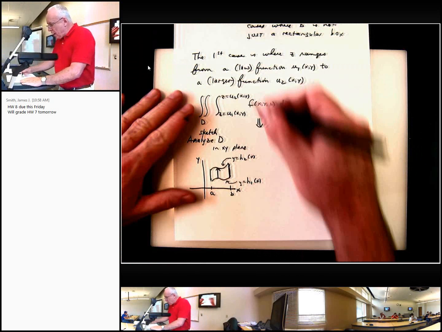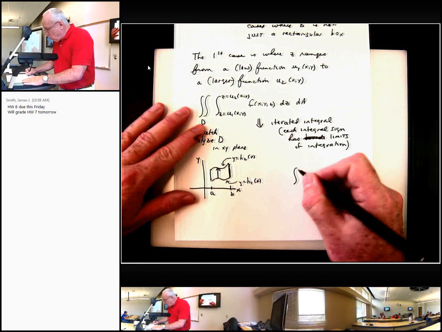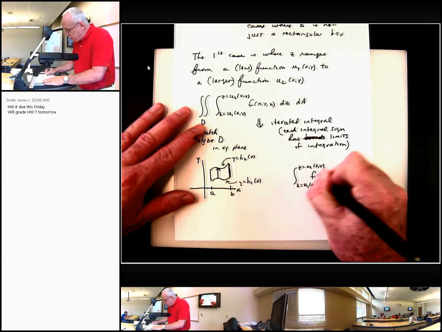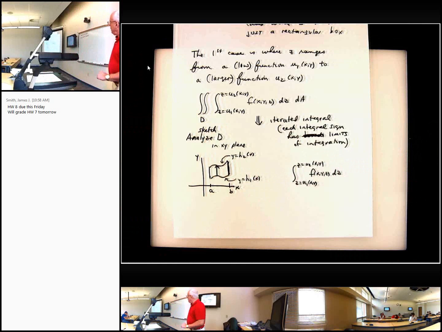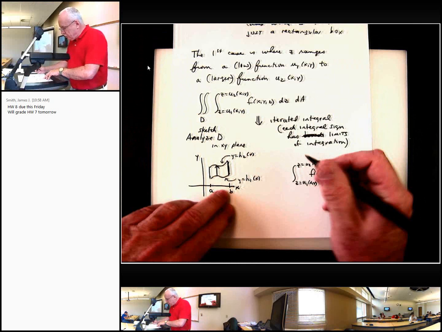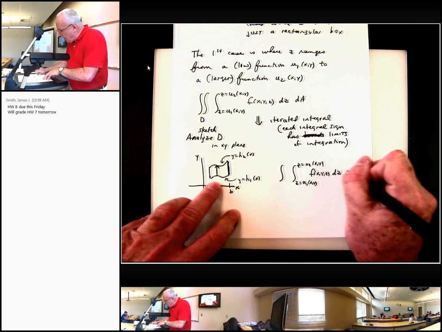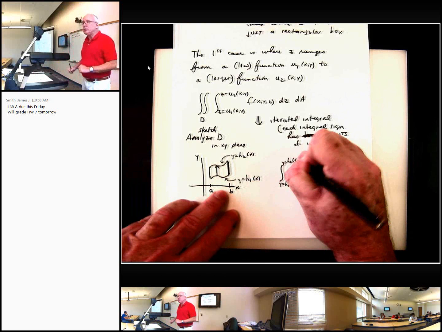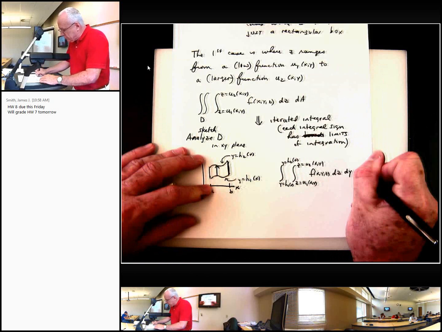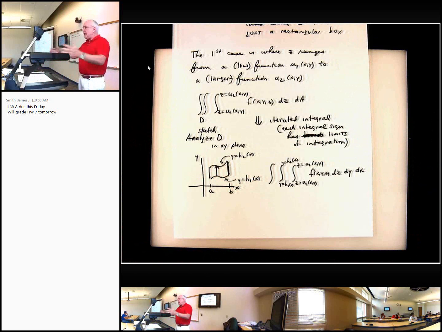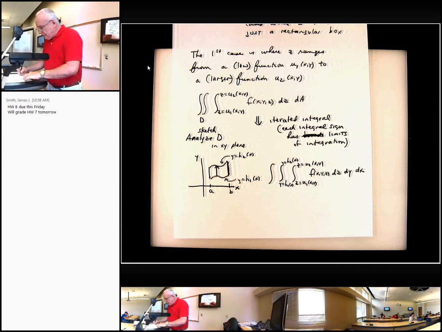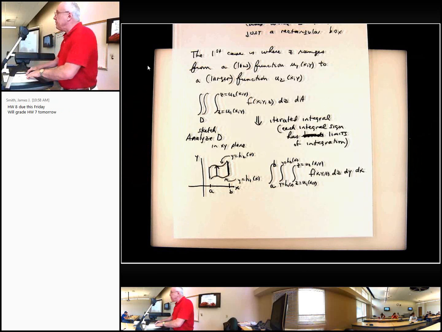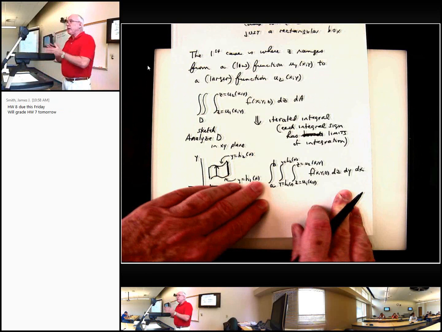All right. So let's rewrite this integral here. We first have our inside bounds, z equals u1 of x, y to z equals u2 of x, y. Here's our function. We're first integrating with respect to z. Now we can fill in these other two bounds. We're going to do y next, so let's put dy over there, and y is going to go from the lower one, h1 of x, to the upper one, h2 of x. And then we integrate with respect to x. So you build this thing out like adding on layers to something. And then for x, we would integrate from the number a to the number b. And then this is what we would work with, going from the inside out.